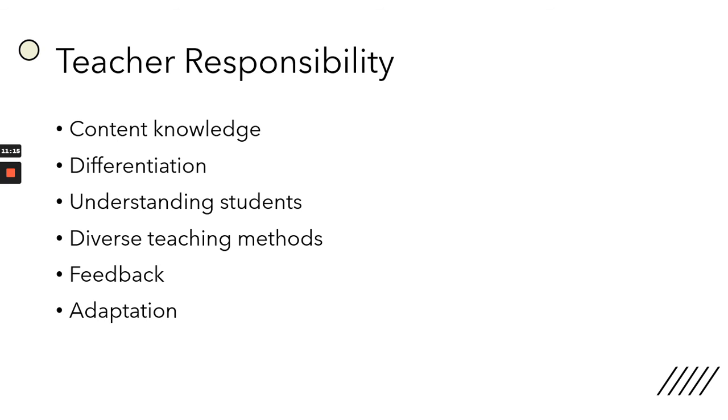There are many things a teacher is responsible for. Without appropriate feedback, students will not be able to learn from their mistakes. In order to meet the needs of an entire class of students, differentiation, adaptation, and diverse teaching methods are essential. The very first thing a teacher is responsible for is understanding and mastering the content they are teaching. By meeting the requirements of the teaching standards for understanding individual students and mastery of content, teachers guarantee that they are taking on these responsibilities effectively.